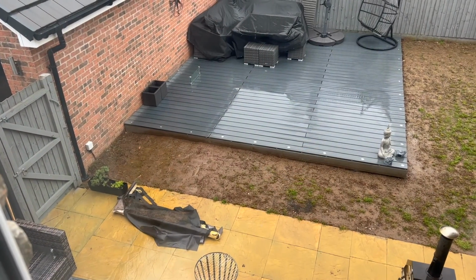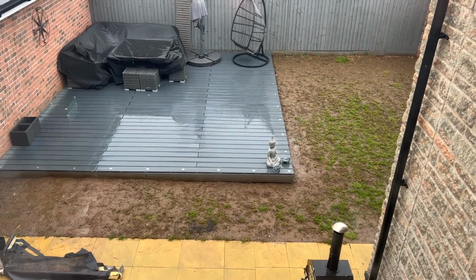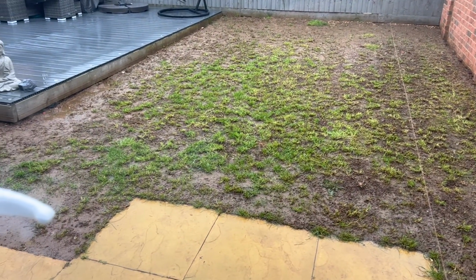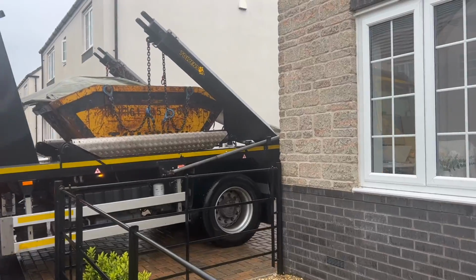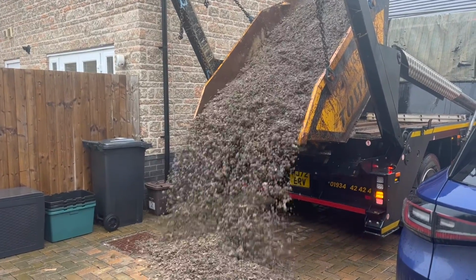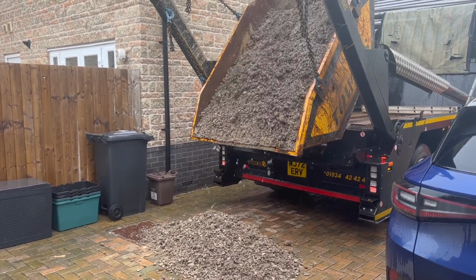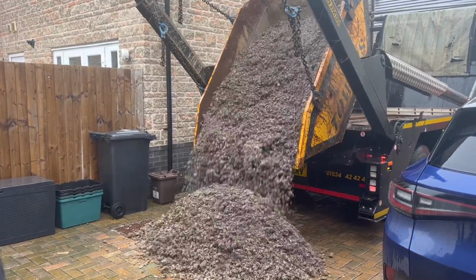So this is the before of my garden, aka my mud pit. It is absolutely horrific. So for those of you who've been following the journey, we obviously have moved into a new build and they're notorious for having very bad ground. So we actually had the delivery arrive of the hardcore that we bought. So this is it being tipped off the truck. We just got it loose because we obviously also got the skip because we needed that. So that's an additional cost you need to factor into this DIY project.